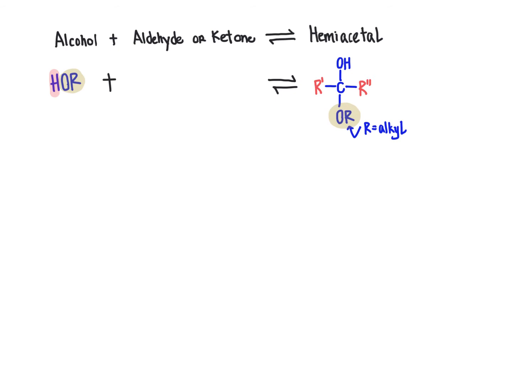So the aldehyde or ketone we can sketch out a schematic of here as well. I'll draw in the carbonyl group that is essential to an aldehyde or a ketone. And then I'm going to draw in the R groups here, R double prime and R prime, and those would represent either hydrogen atoms or alkyl groups, depending on whether your starting structure is an aldehyde. If it's an aldehyde, one of those two has to be a hydrogen. If it's a ketone, both of those would be carbon atoms to make that a ketone functional group.